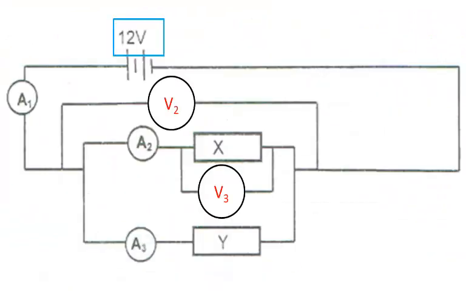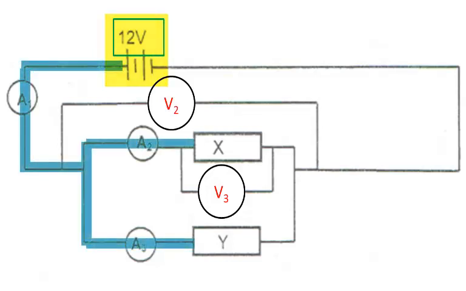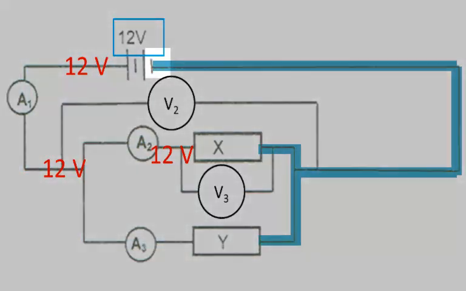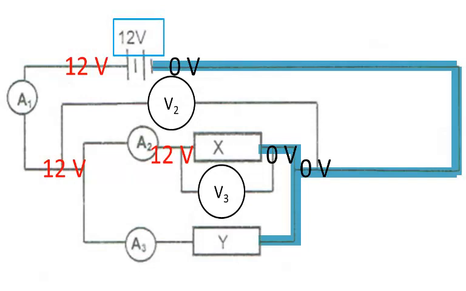Now in this circuit, of course, it's not a 9 volt cell, it's a 12 volt battery. But the principle is the same. The voltage all the way along these good wires, these good conductors, is 12 volts. Because those good conductors, and the ammeters as well, don't take out any voltage because they have no resistance. The charge doesn't need to struggle going through the ammeter. And then these points are all connected by good conductors to the negative terminal of the battery. So they are all at 0 volts. Because the negative terminal has to be at 0 volts. And there's no voltage change along a good conductor, along a wire.